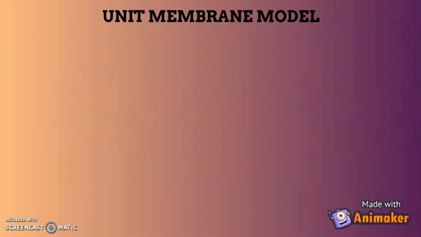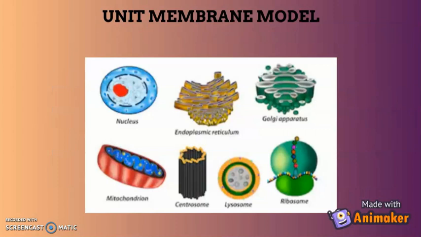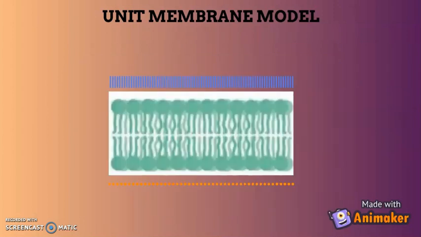In the unit membrane model proposed by Robertson, it was thought that the cell organelles had this kind of structure. It is considered to be a trilaminar structure with a lipid bilayer sandwiched between two protein layers, totally making up 75 Angstrom. The proteins on the outside are mucoproteins, whereas the proteins on the inner surface are non-mucoid. That is, the protein layer is asymmetric. Both these models are examples of a non-typical membrane.